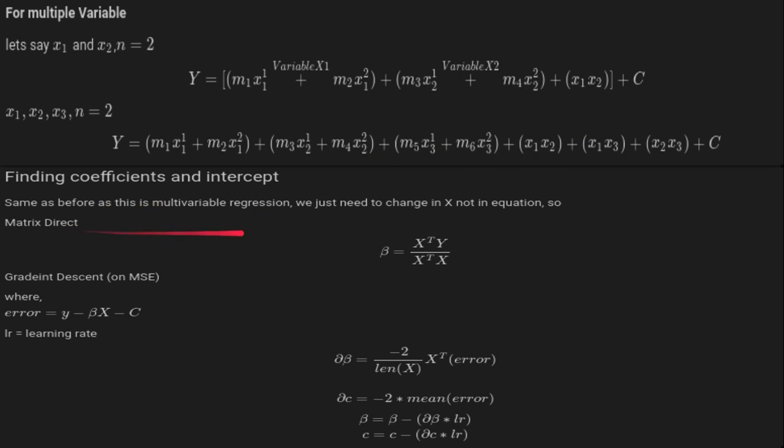So previously we had this direct matrix. In matrix we were doing directly X raised to T into X, raised to minus 1, into X raised to T into Y, which is here, right? X raised to T means transposed. We are going to use the same equation, and if you don't know how this equation comes, we have derived it in the previous videos. So if you don't want to watch the entire video, then you should watch only the part where we derive the equations, okay? And this is of course using gradient descent. We are going to use the same formula that we use for linear regression.